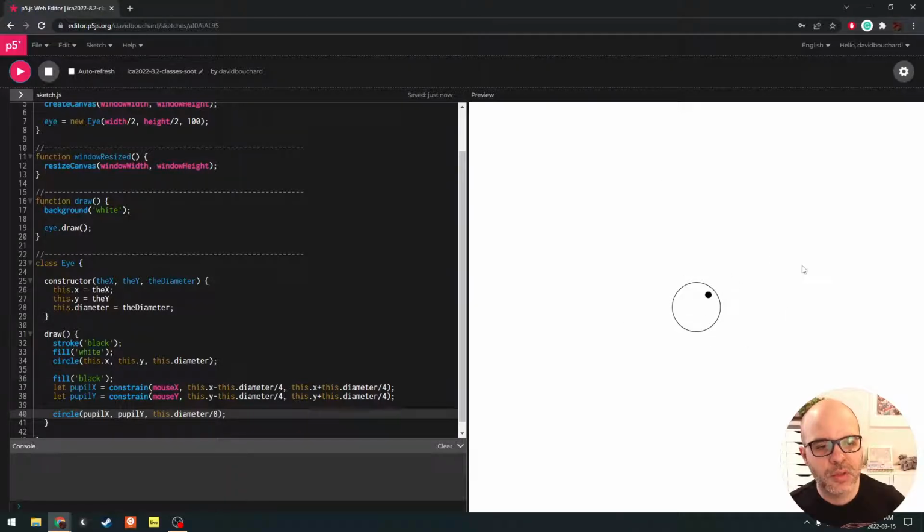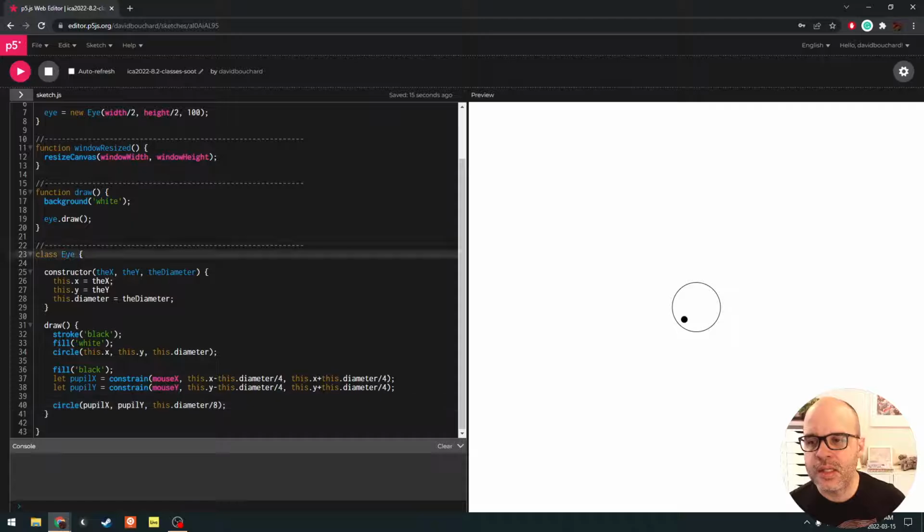And then as a result, we get this thing where it looks like it's following our cursor a little bit. It's a little clunky because it's a box, not a circle, but the math is a little bit easier just for this example. Okay? So we've created this eyeball object here that's following my cursor, right? And we've done this as a class, which means now we have a template for this eye in our program.